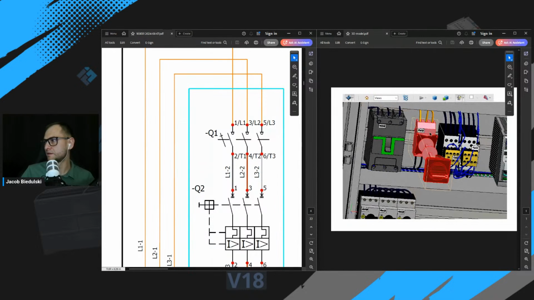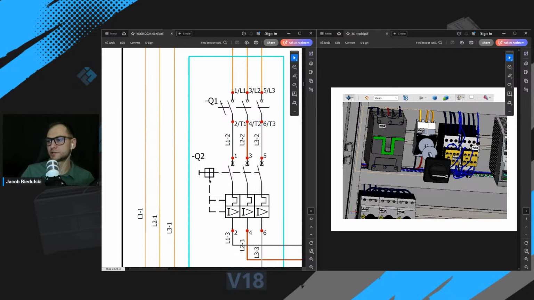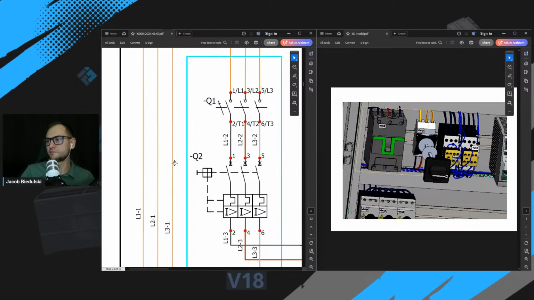And then you can find a connection between this disconnecting device and the main circuit breaker.